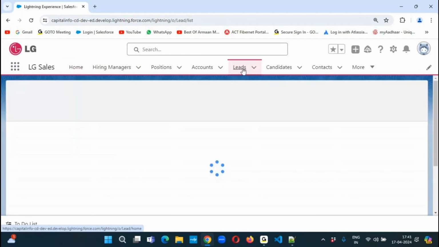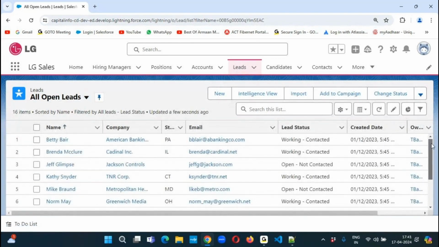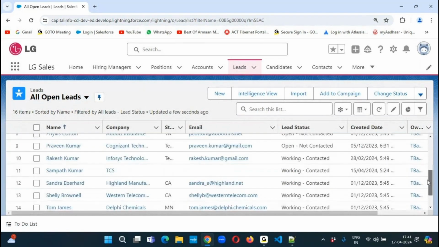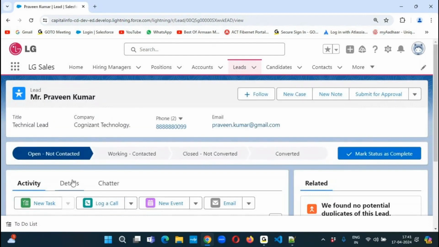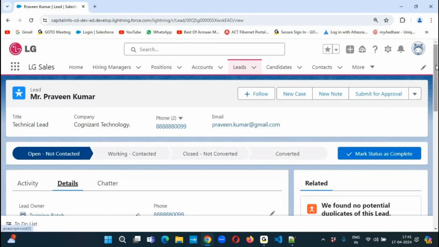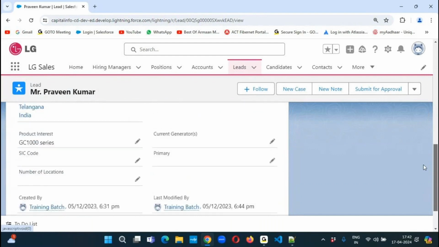I'm having this lead object. Now we have so many lead records available as part of my lead object. For example, I'm taking a lead record with the name Praveen Kumar. In this lead record, we have all these details available.